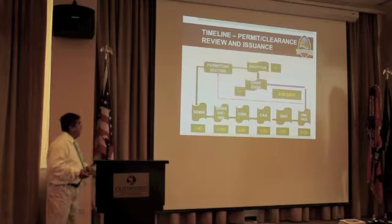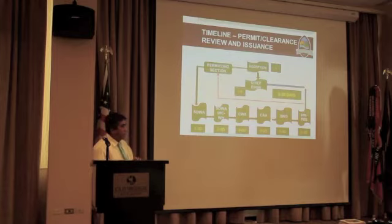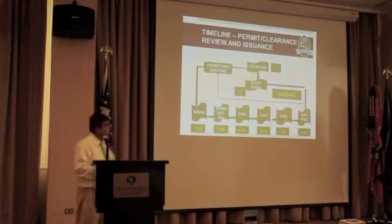If the plan is complete and no major concern, it will go straight to the permitting section, ready for permit. However, if there are issues that require Guam EPA letters, which we normally do, all our comments will be written and official and signed by the acting chair. That will be the Guam EPA position. And one thing that we try to get away from: any information that you gather from any of the staff is not part of the position unless it is properly documented. We discourage that because we don't want a double standard. We just want to be discussing based on regulation, not on anybody's opinion. So that is a policy that we're trying to engage with.